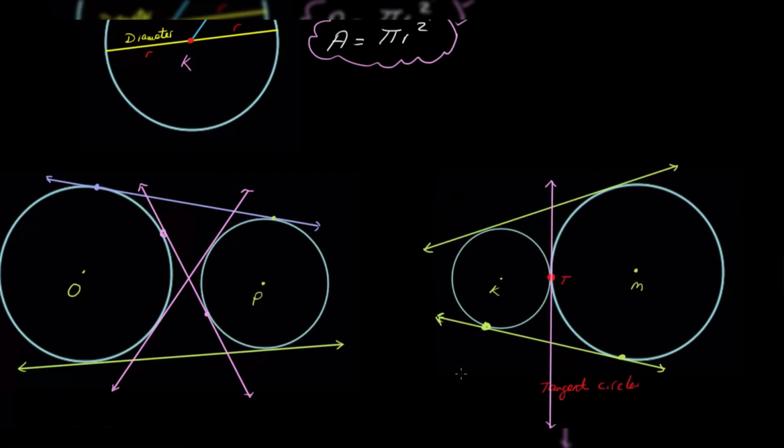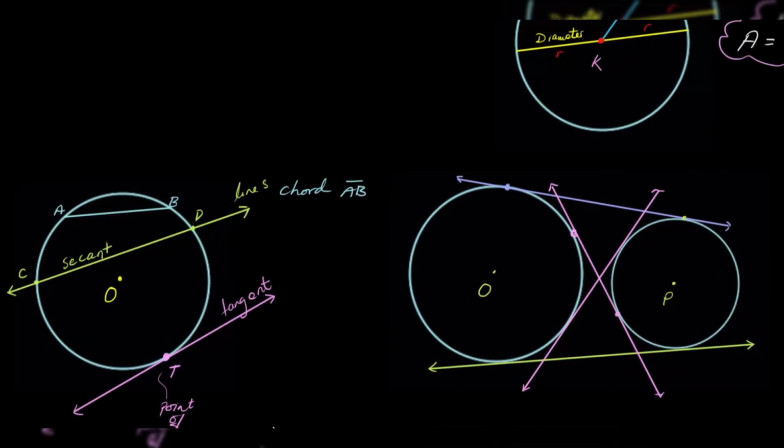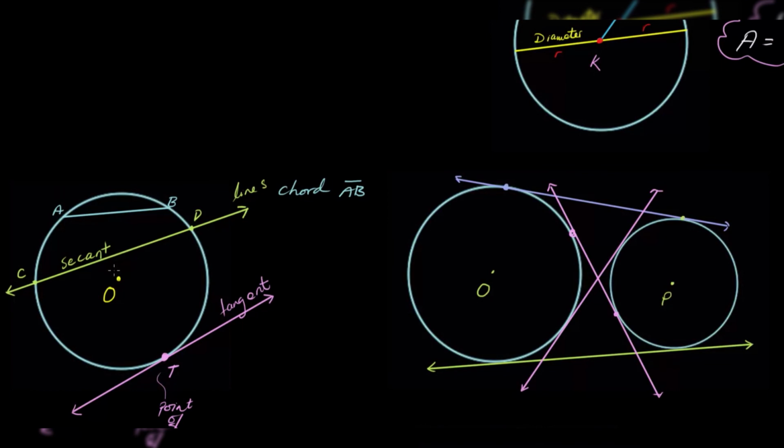Then I introduced you to the concept of a secant and a tangent. A secant is a line that intersects the circle at exactly 2 points, and a tangent is a line that intersects a circle at exactly 1 point. The point of intersection of a tangent to the circle is called the point of tangency. Of course, one can appreciate that a secant will also include a chord that's part of the circle. The segment CD here is a chord of the circle, but the whole line S here is the secant. That will be true of every secant. So that's a tangent over here.